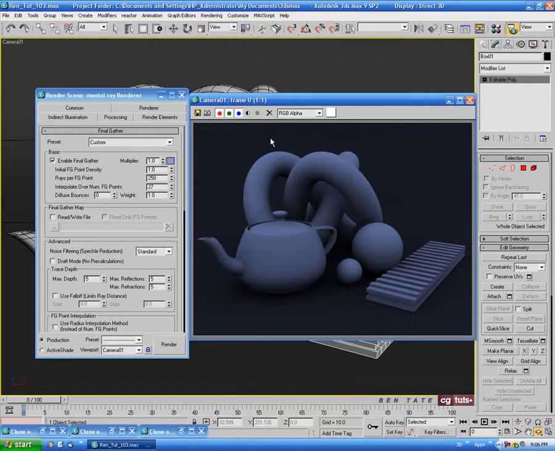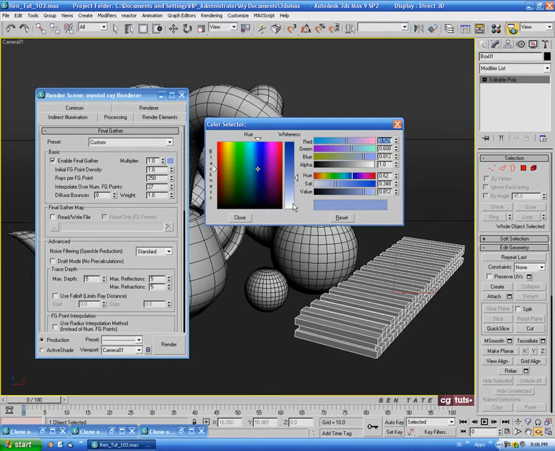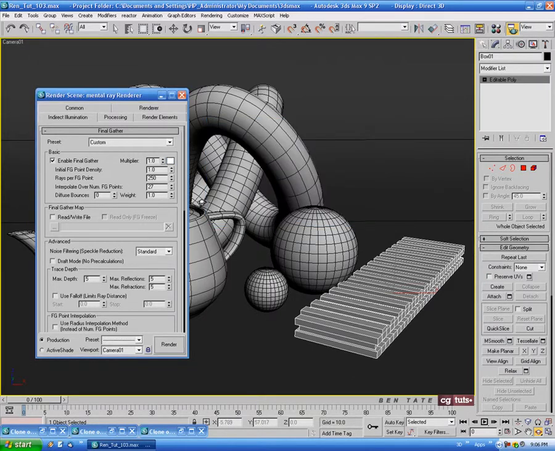We also don't have any additional lighting in the scene. If you did, this would probably be a lot more dumbed down than it is here. Some of the other lights would wash out the blue color a little bit, so it wouldn't be so pronounced as it is right now. So that's a general tint, and it's pretty touchy as well, so be careful with it. Let's close that.